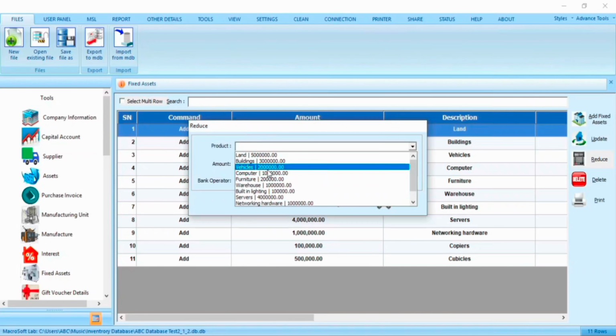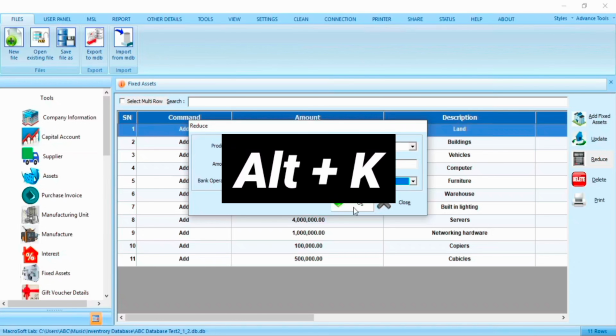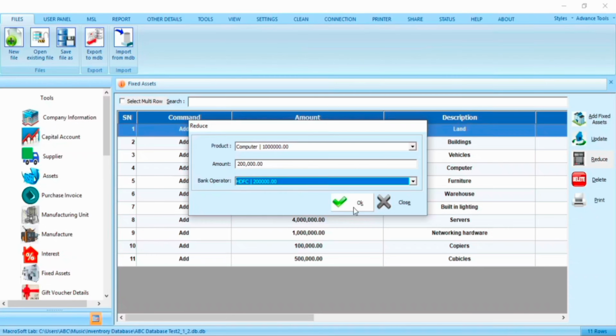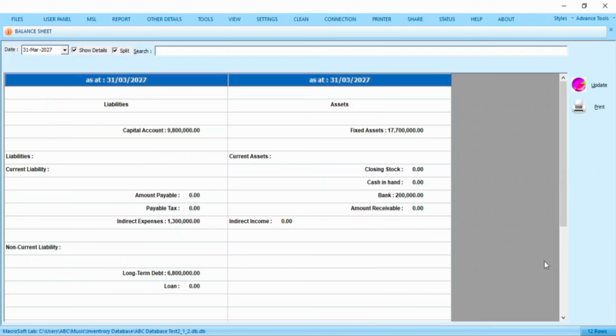Or if you are selling a product, type the purchase amount, or book value, in the amount box. Select the bank operator in the bank operator box to record cash flow. Click on the OK button, or press Alt-K on the keyboard. You will see the changes in the balance sheet.